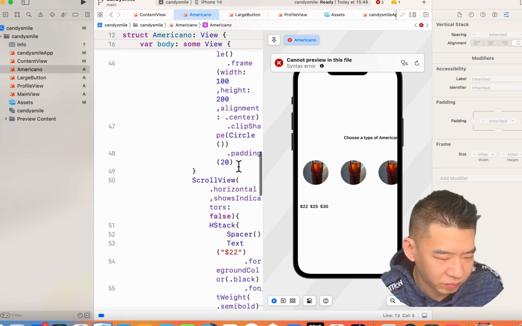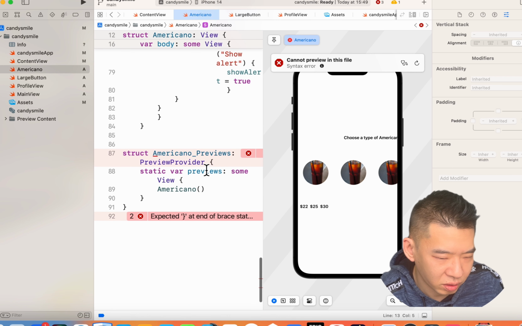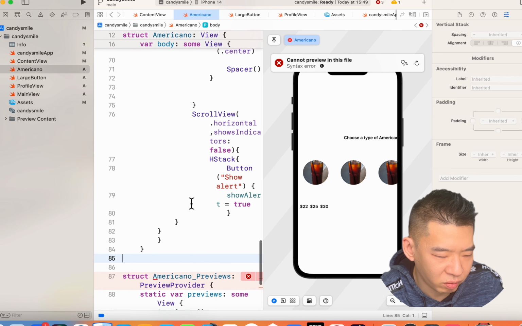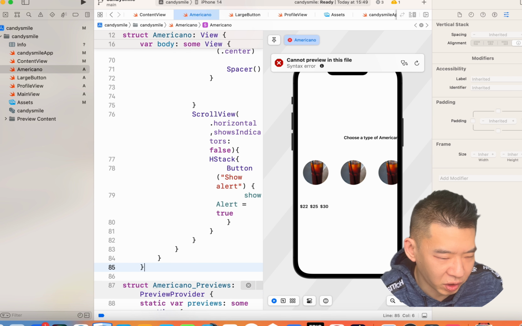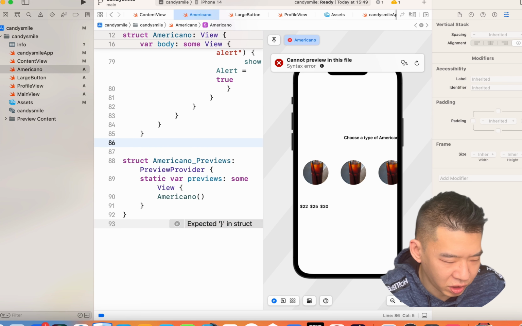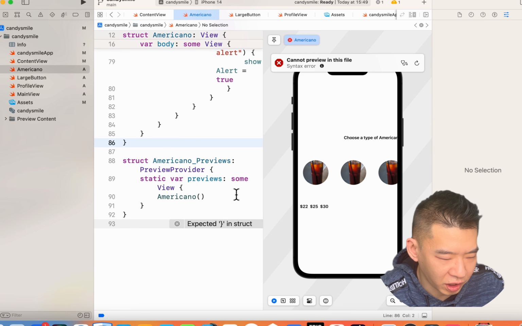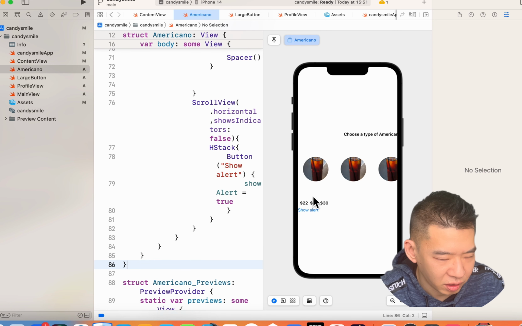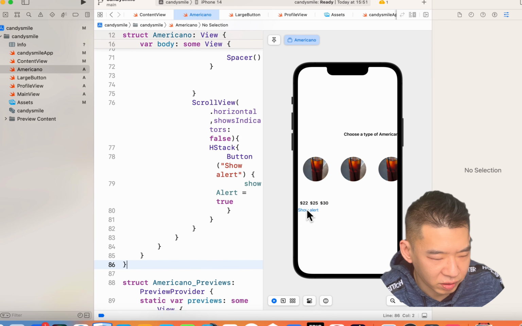Always scroll all the way down, and we should see something down here. Now they expect something. They expect 2 brackets. So we're going to add another bracket down here to kick off that, and there's another one to kick away the error. Now that should remove the problem. Now here we have the show alert.